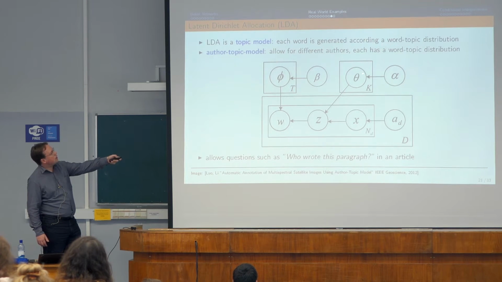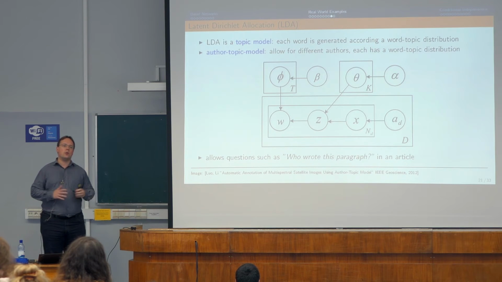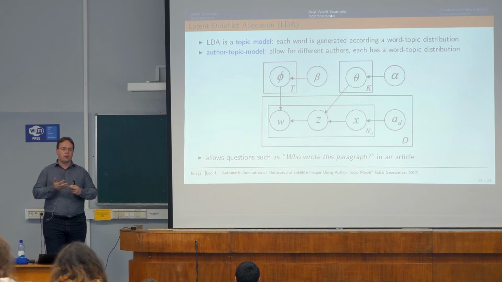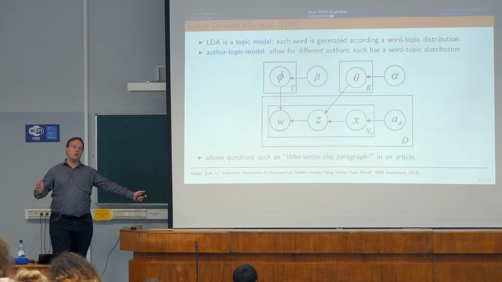This is still the document's distribution of topics, but then each author has a distribution of words. So to choose a word, you have to know not just what the topic is, but also who the author is. Right? That in the end gives you a joint distribution over everything: words, topics, authors, documents. Once you have the joint distribution, everything else is just computing some probabilities.